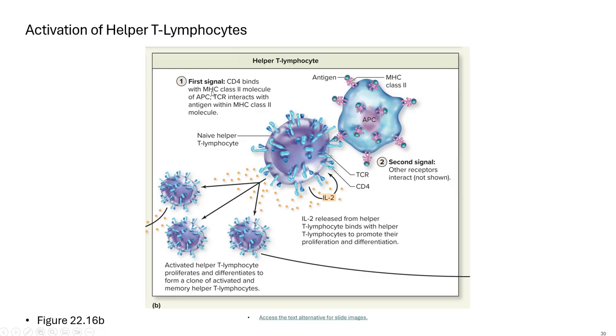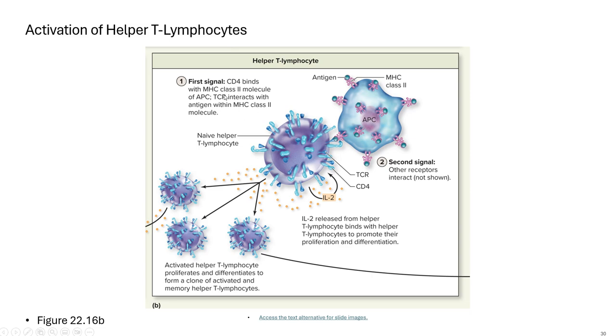So when you see these terms, automatically ask yourself which cell type has each of these, right? Where do you find the CD4 molecule? You find that on the T cell, right? What type of T cell? That's a helper, right? MHC2 molecule, where do you find those? You find those on your antigen presenting cells, so macrophages, dendritic cells, B cells, things like that. So the T cell receptor is going to interact with the MHC molecule on the antigen presenting cell. You can see that interaction right here. It's going to be stabilized in part because of the CD4 molecule.